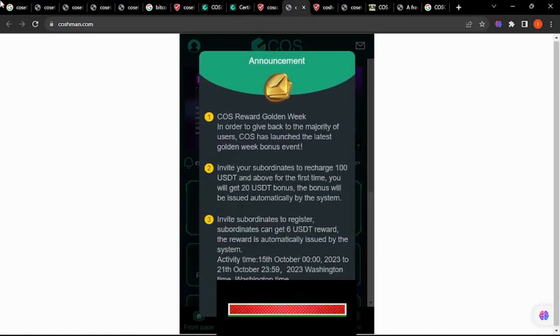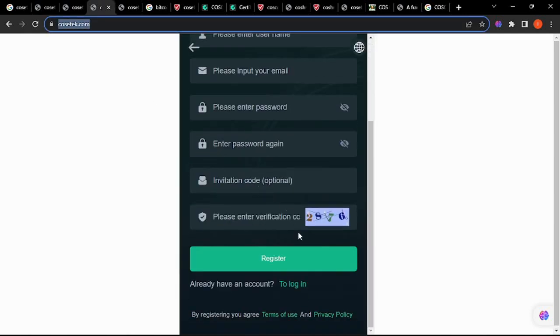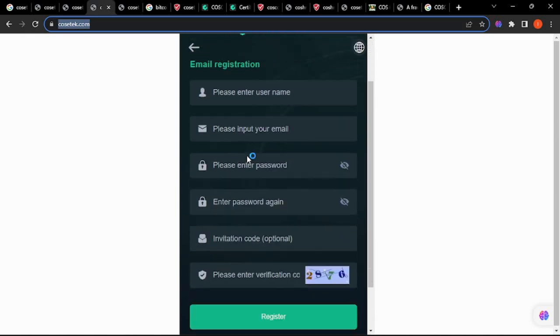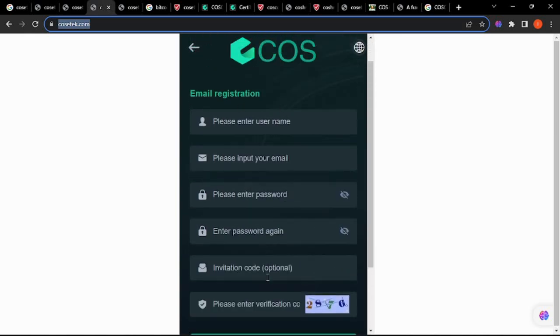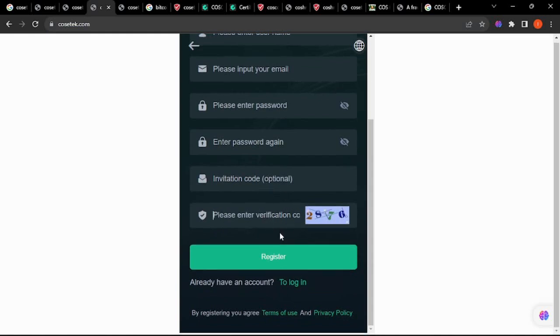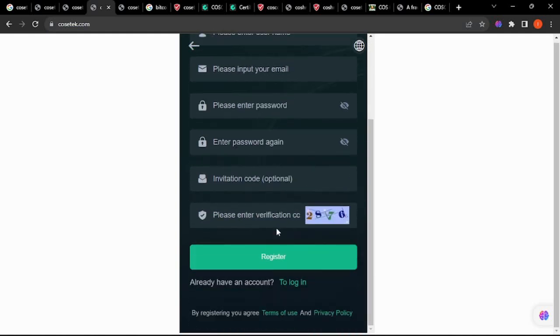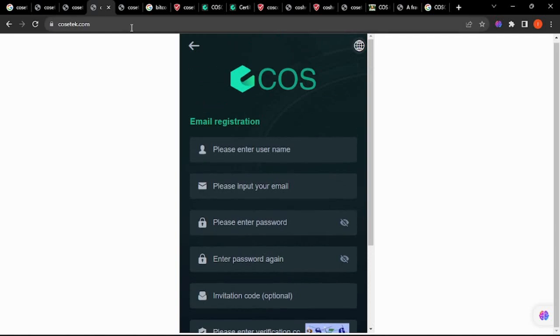I was impressed by the verification code that you need to put in when signing up. This is meant to eliminate bots, but I was unimpressed on the sign up page because there is no verification apart from the code you have to put. There's nothing like phone or email verification. So with this, you can literally put in fake information and you will be able to go through the platform, which is not okay.